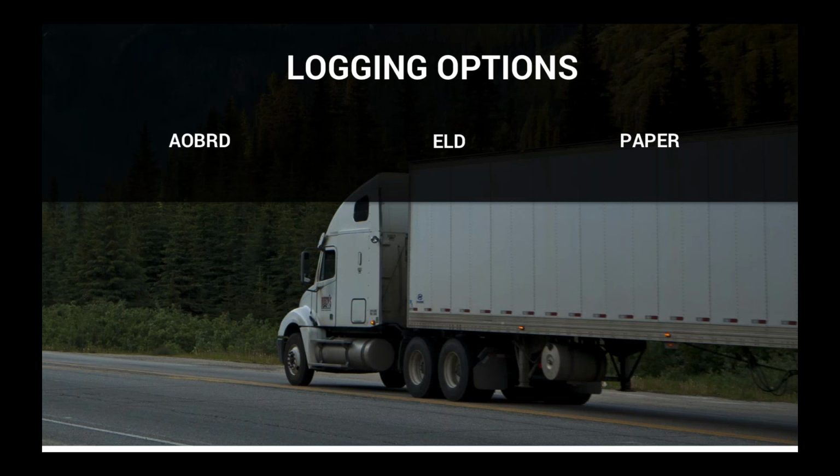The way that commercial motor vehicle drivers record their hours of service has changed significantly in the last year due to the ELD mandate. Here are the ways that you are able to log and be considered compliant. Electronic logging device, or ELD. On December 18, 2017, the majority of CMV drivers, including passenger carriers, were mandated to use ELDs to record their hours of service, if previously using paper logs or an electronic logbook. If you enter the transportation industry after December 18, 2017, and are required to keep a record of duty status, you must install an ELD in your vehicle.